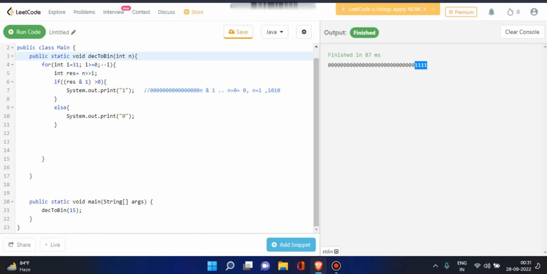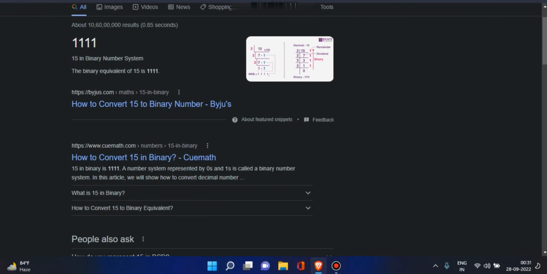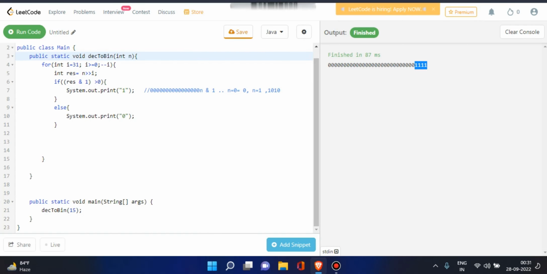The 0 0 0 0 have come because of the right shifting. So the value will be like that. This is the actual code, and this is all about it.